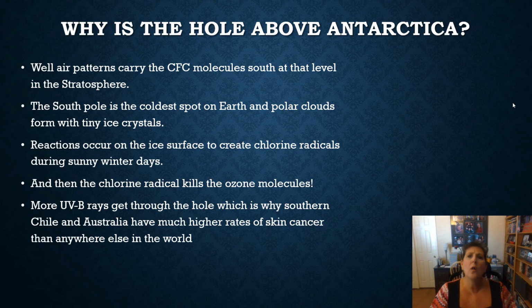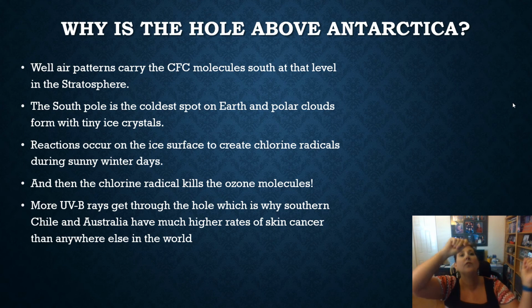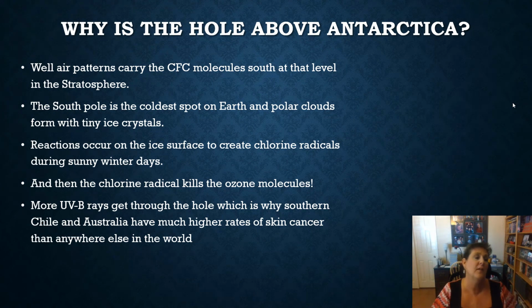So why is the hole above Antarctica? We don't have any refrigerators in Antarctica. So you would think the hole would be above like Phoenix, where we have a lot of air conditioners. Well, air patterns up high carry the CFC molecules south. At that level in the stratosphere, things tend to blow south.